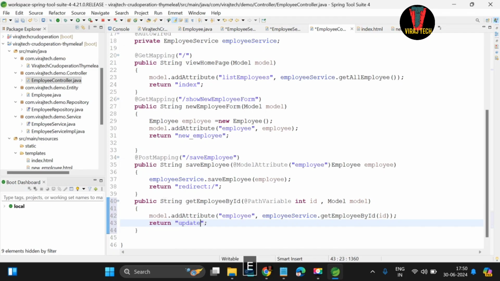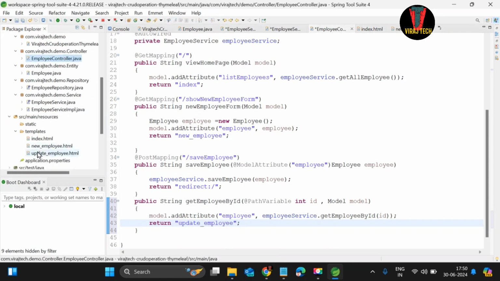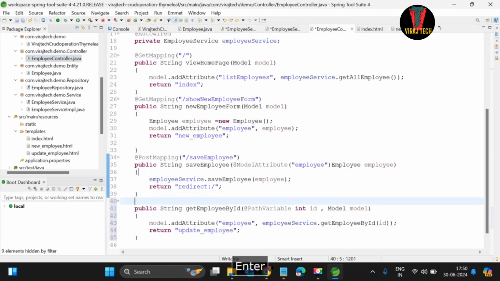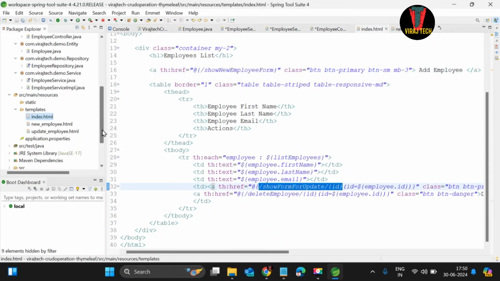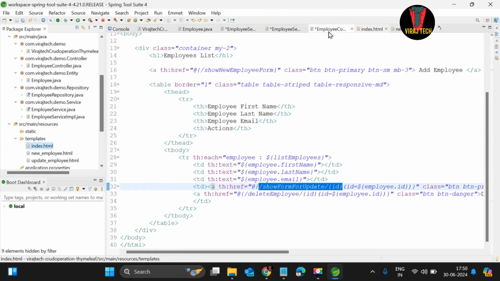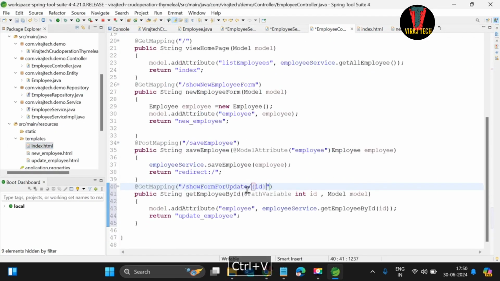update_employee, our third HTML file update employee, and here also we will use @GetMapping for connection, GetMapping Ctrl+Space enter bracket double quotes, and in between that we are going to use our action button, so employee form update id, copy, and you will paste it in controller, paste.